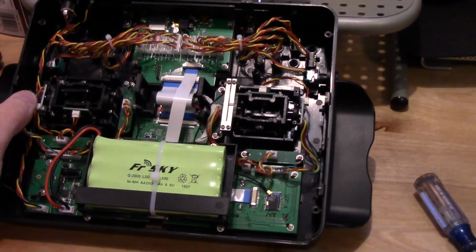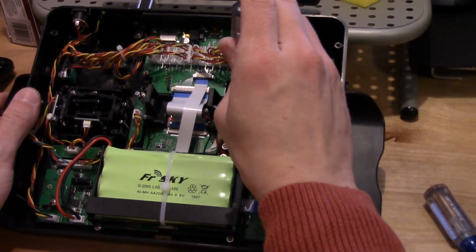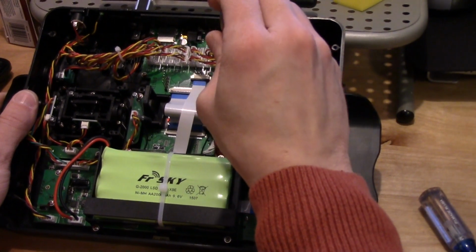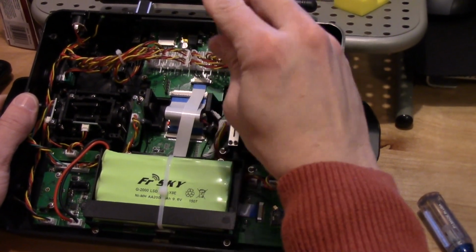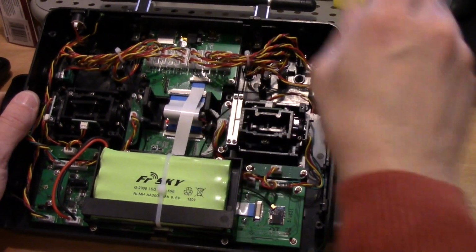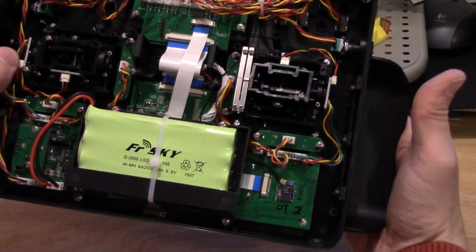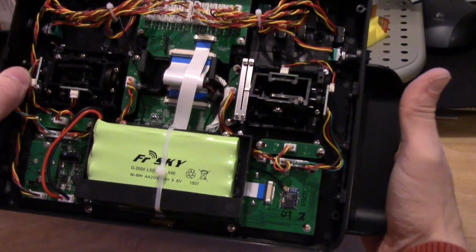And for me, I think that's a little bit too loose still, so I'm going to tighten this up a little bit more, and I'll tighten both of these up equally. And the throttle now has about the resistance that I like. So I'm going to call that mod done.